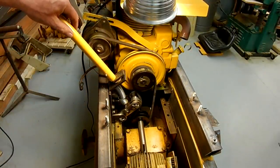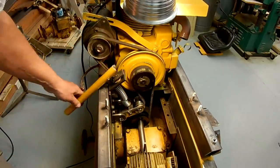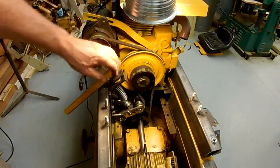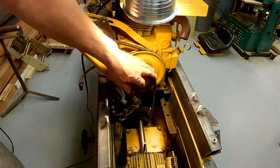Got the tensioner, at least this first implementation of it, finished. The lever tensions the belt, detensions it so you can start the engine.